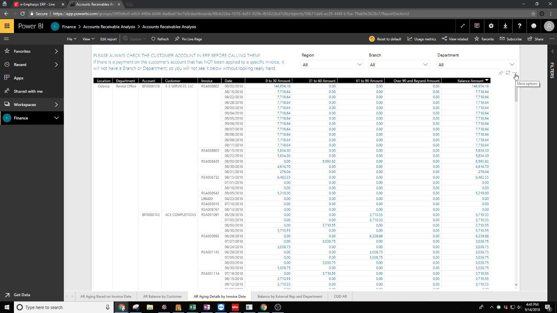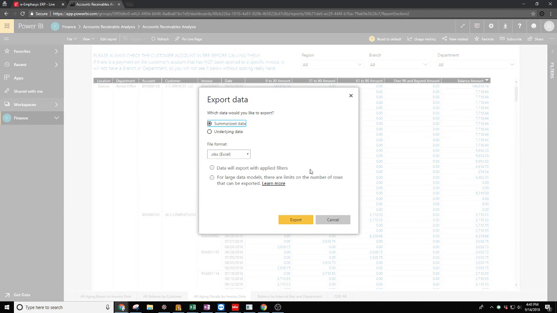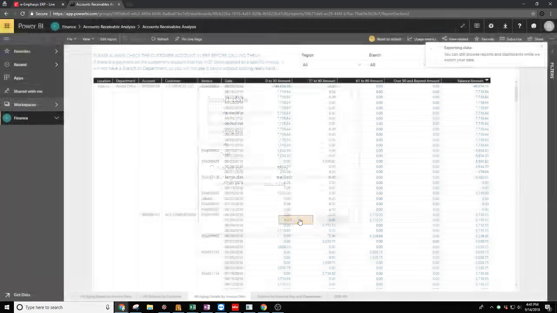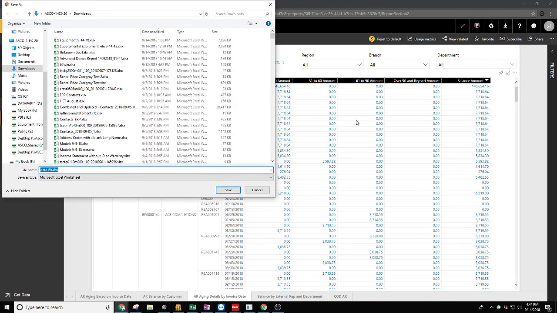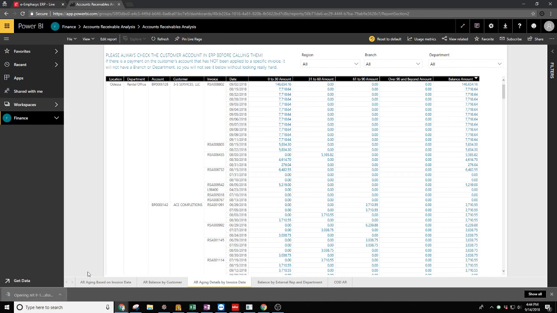Take those 3 little dots, click it, export data, export, and eventually it will give us an Excel file that you can save wherever you want, name it whatever you want. Call it AR 91418. Save.